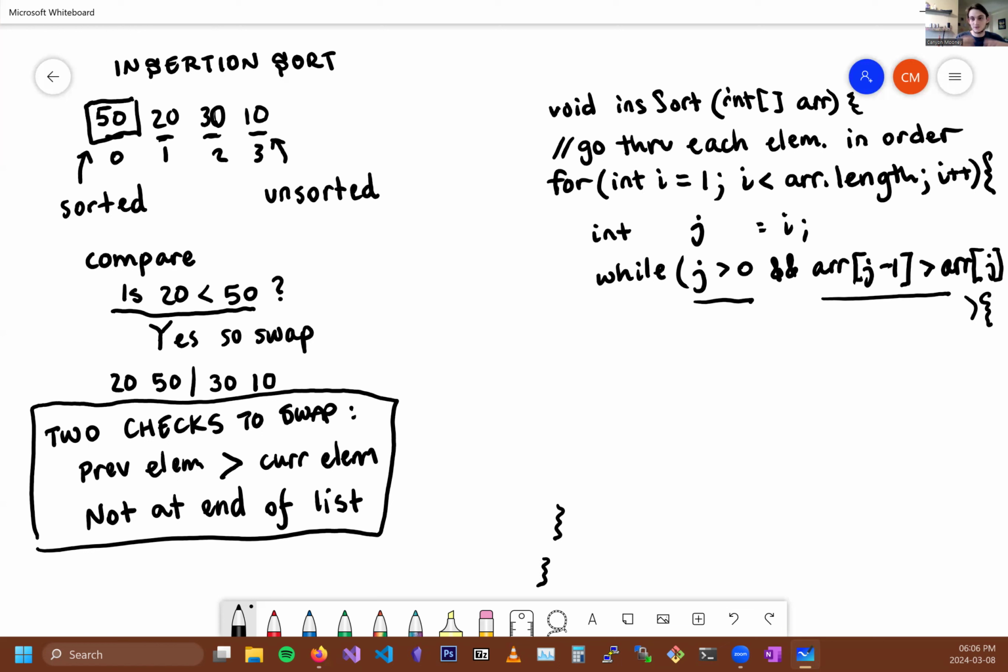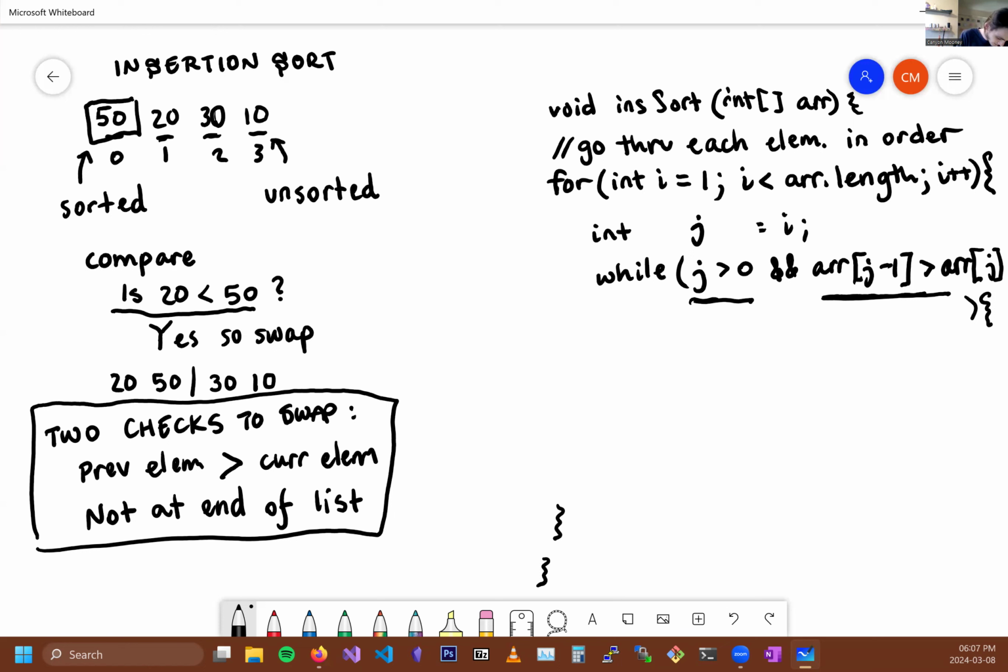So if j does equal 0, then we will quit. And if we didn't quit, we would try and index array at 0 minus 1, which would throw an exception. So the short circuiting is actually helping us here by helping our code be a little bit cleaner.